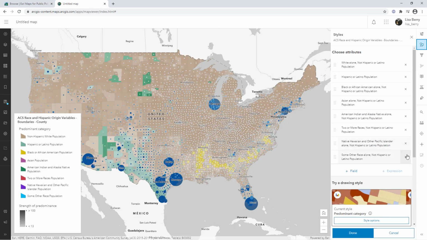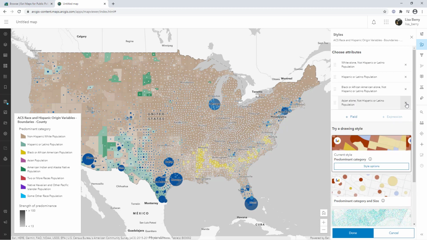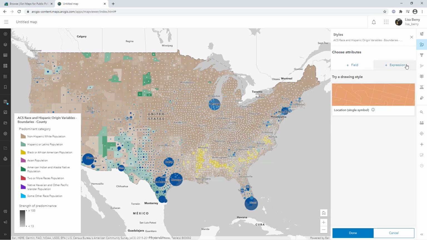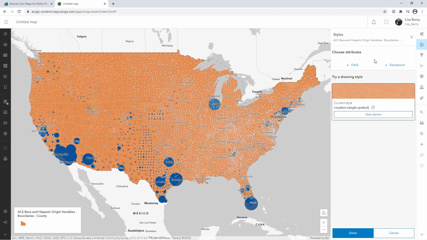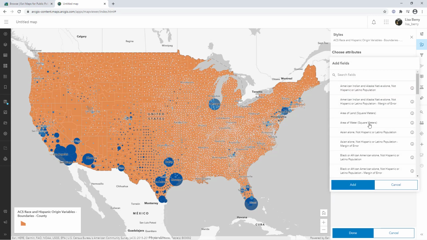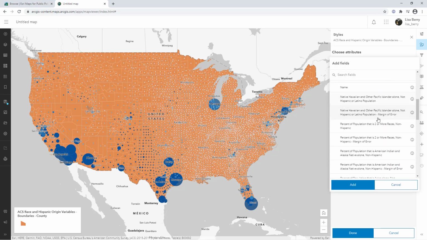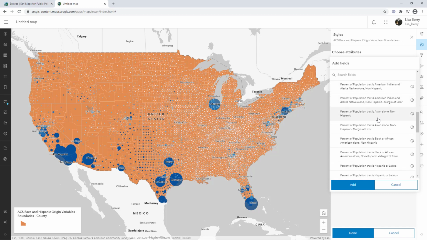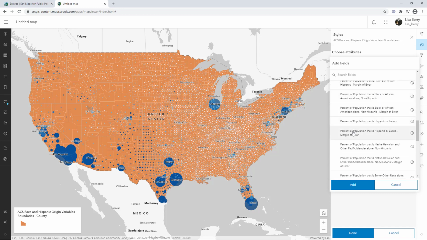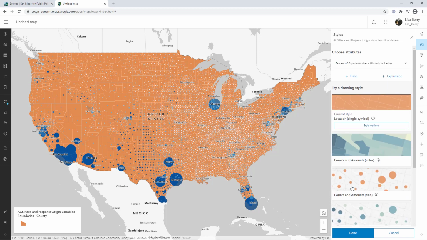We'll go into style like we did before, and we'll get rid of these just as we did a moment ago. So now, again, we're starting from scratch, and we're going to customize this map to show the same thing we showed over in the other map, which was the percent of the population that is Hispanic or Latino.